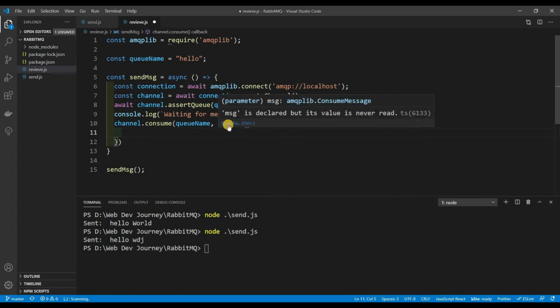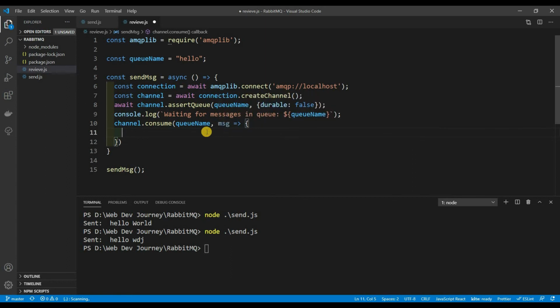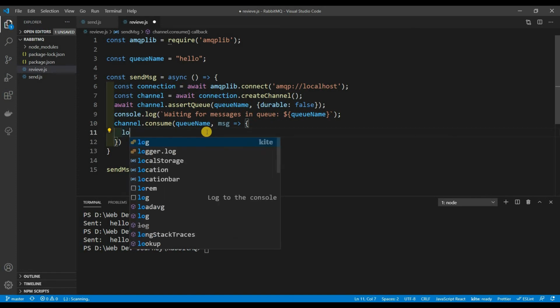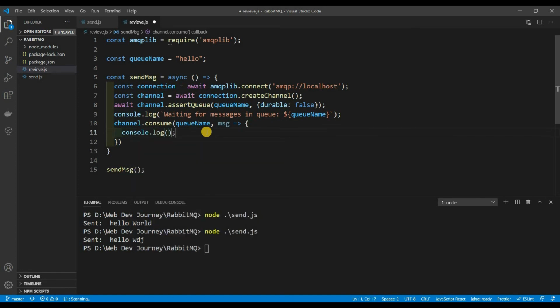Literally all we're going to be doing is logging out that message. I kind of like the way they did it. So they did bracket x bracket, and then it says received, colon.